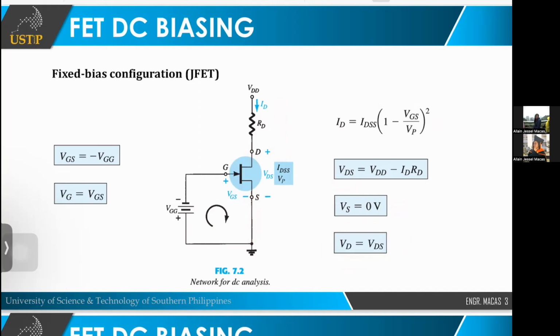Okay? Mag-KVL ta, makakuha ta og VDD, which is kini, kung ato na siyang extend dira. Kana nga voltage, kuhaan nimo sa imuhang voltage ani. So, that is VDD, okay, minus the voltage ani ID, RD. Now, kaning ID, makuha naman nato na dira, times your RD, okay? Whatever value sa imong drain nga resistor. So, that is your VDS. Okay? And then, again, as I've mentioned, VS is equal to 0. VD is just equal to VDS.